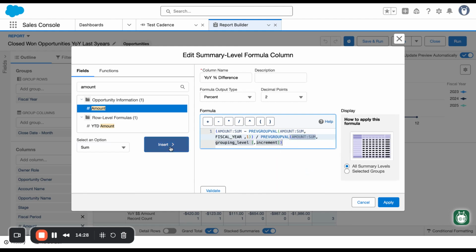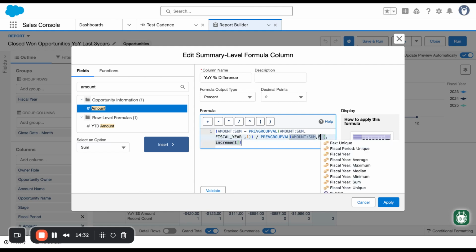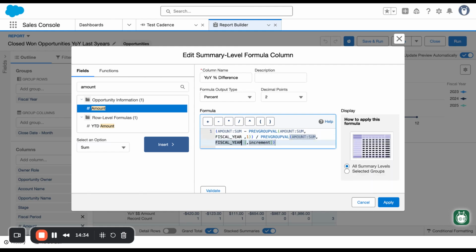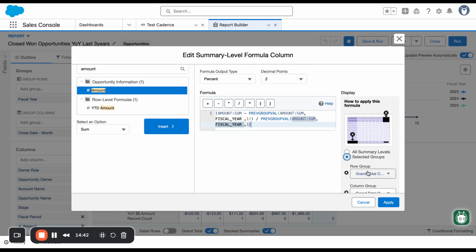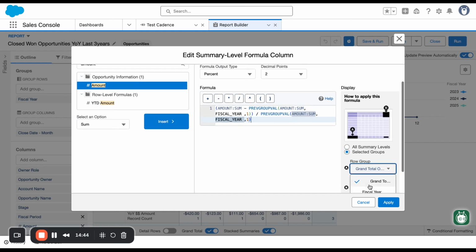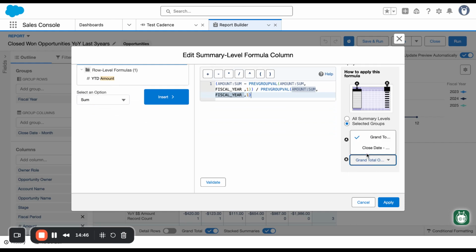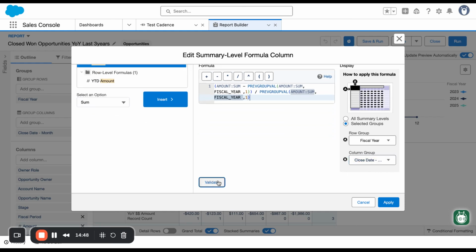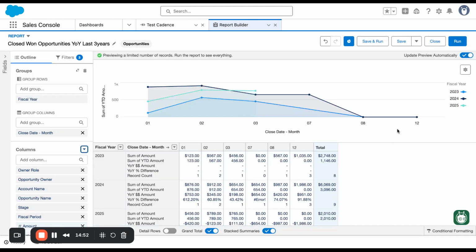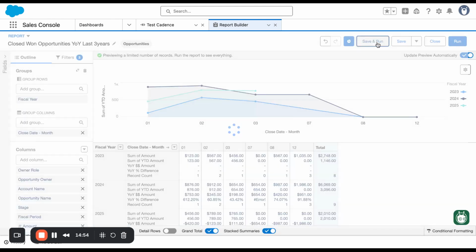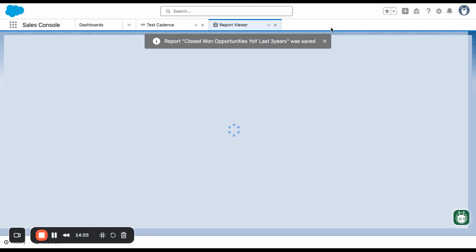We're going to do the amount. And again, we're going to do this fiscal year. And then increment of 1. And then same thing, you're going to do your selected groups, fiscal year, and the close date month. It says valid, we're going to do apply, and then we're going to save and run.